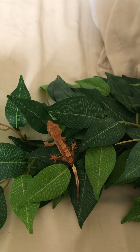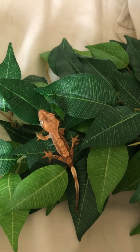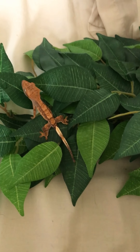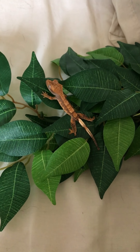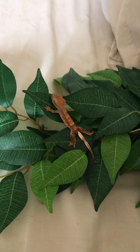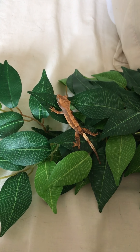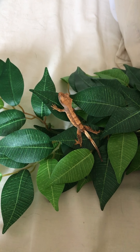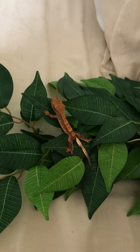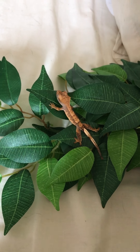Hello guys, welcome to the video. As you can tell by the title, this is going to be about my very tiny baby crested gecko - and as you can see, that's him or her there, just having a drink. I sprayed the leaf while I got him out because he was a pain to get out, so I had to take the whole branch out. They are actually nocturnal and sleep throughout most of the day.